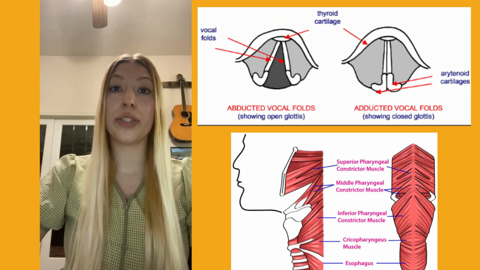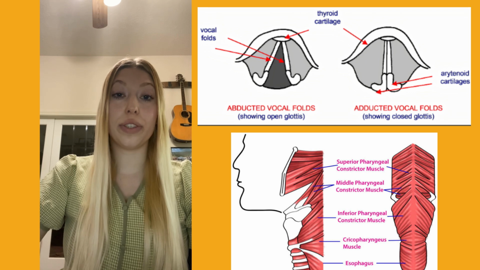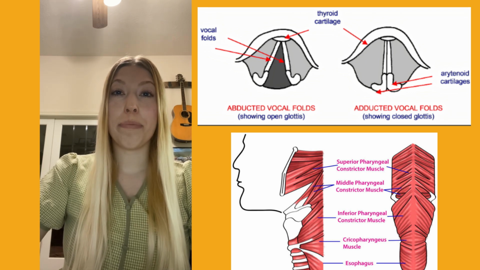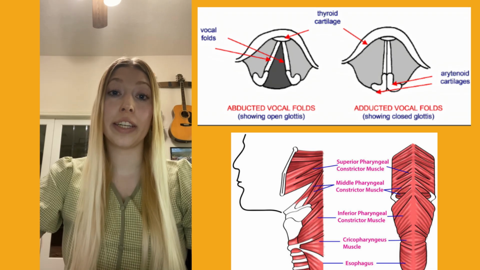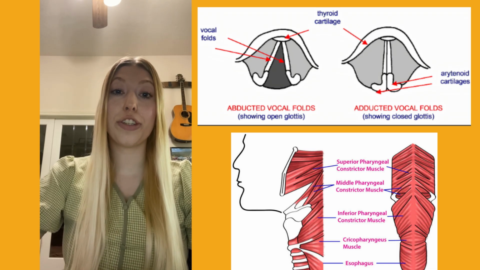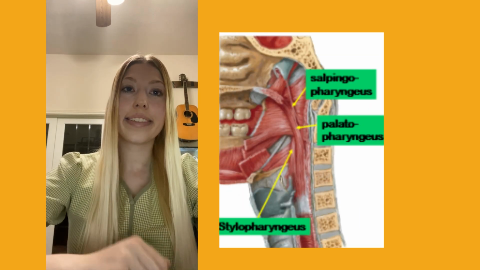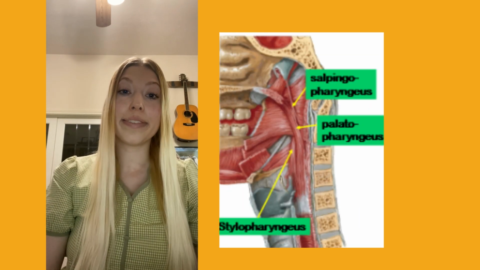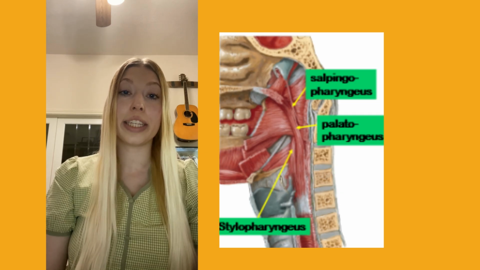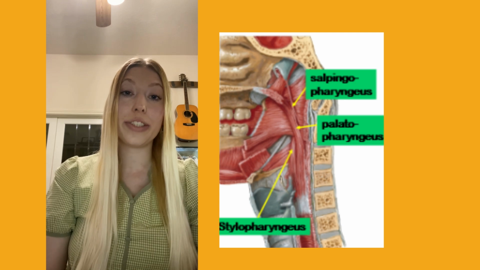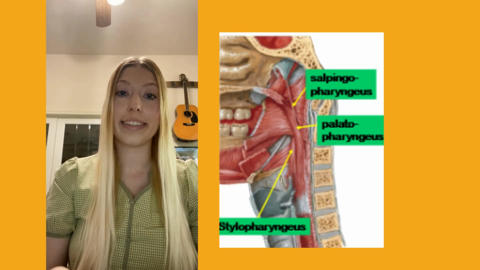Airway protection continues with closure of the true vocal folds, thyroarytenoid, false vocal folds, and aryepiglottic folds. Meanwhile, the pharyngeal constrictors, superior, middle, and inferior, which are cranial nerve 10, create a stripping wave, propelling that bolus downward. The stylopharyngeus, palatopharyngeus, and salpingopharyngeus help lift and shorten the pharynx, increasing the pressure. The bolus passes through the valleculae and piriform sinuses, reaching the esophageal phase.